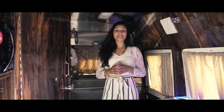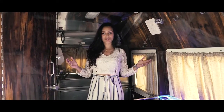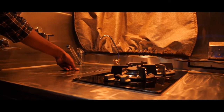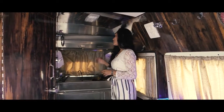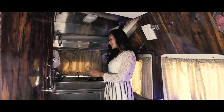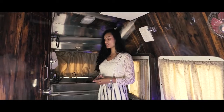The whole interior was created with a color palette of caramel and chocolate, keeping that woodsy, home-like vibe while providing the exact balance of the exterior. And this right here is our compact but sufficient kitchenette, based on a 304 grade stainless steel with 8% nickel, which is the best food grade material in the market. We also have a chimney, burner, basin, and a small window to provide you perfect scenery for every time you cook something new. Under the kitchen countertops, we have a storage space to store the genset as well as cutleries and utensils.